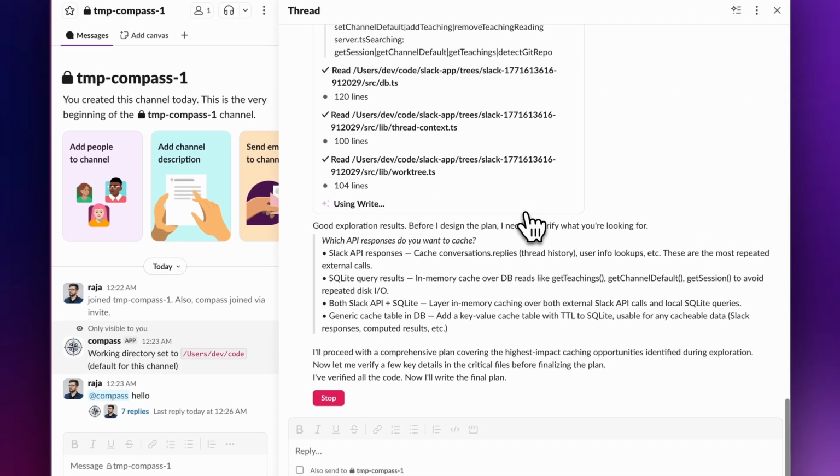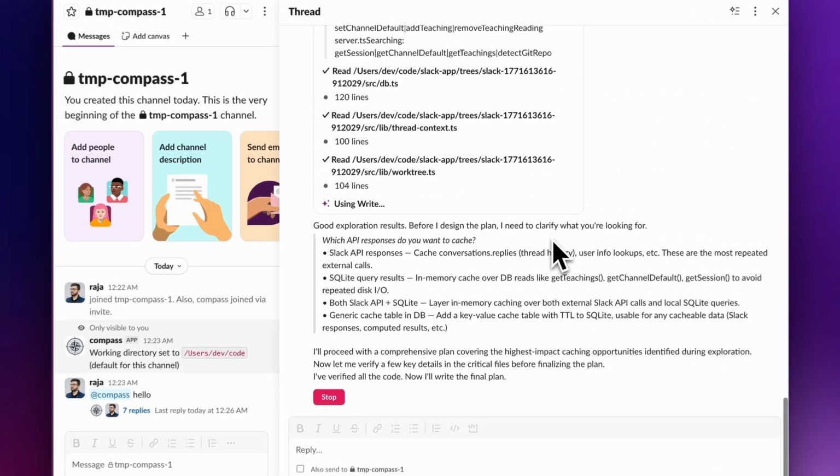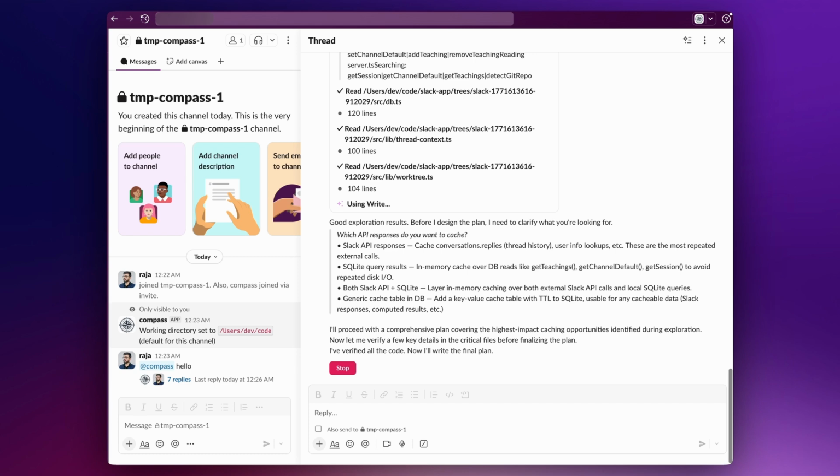Compass can use the same self-prompting system to figure out a task. If something is not possible right now, it can set reminders for itself to go figure out something after maybe an hour, and so on and so forth.